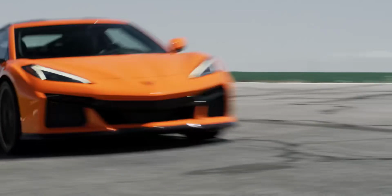Chevy's Corvette has regularly punched above its weight, coming in far lower in price and arguably ability than European rivals. But generation after generation, it's improved massively and arguably no longer plays second fiddle to the cars it competes against. Chevy's taken all the learnings it's acquired over the years, particularly with this latest engine borrowing so heavily from Ferrari, and packaged them in a car that now competes at the very top of the food chain. For me, it's now one of the very best in the world. But don't just take my word for it.